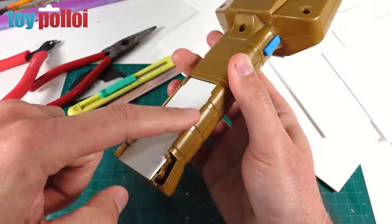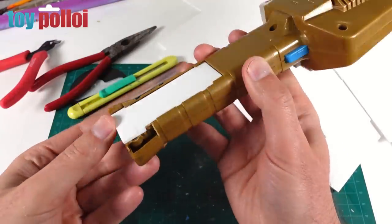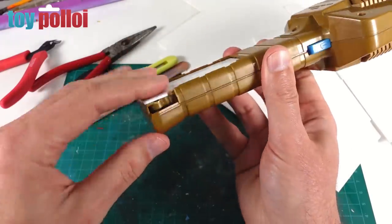So onto this I'm going to start building up a surface to put these ridges on, just using the 1 and 2 millimeter sheet styrene. So let's get modeling and I'll see what I can make.